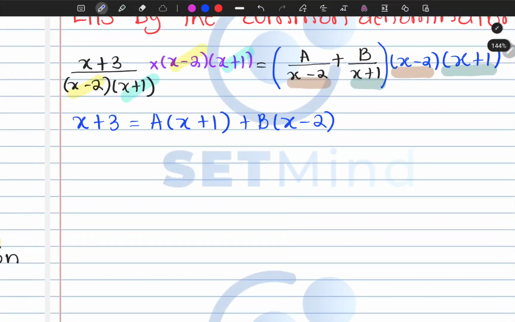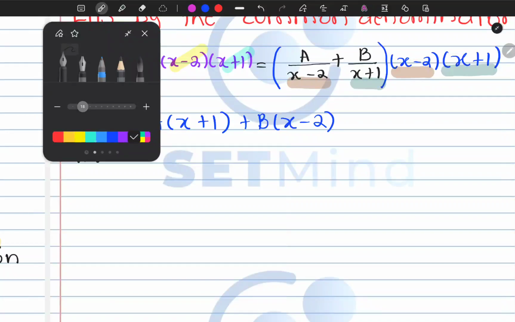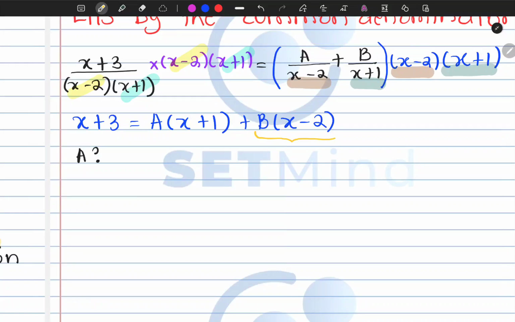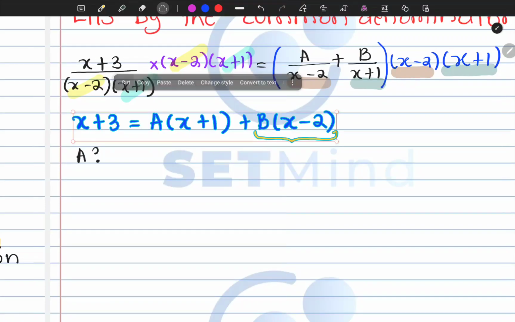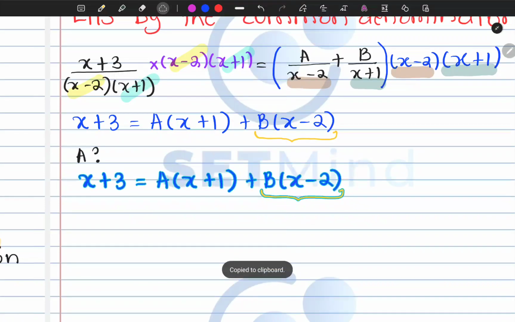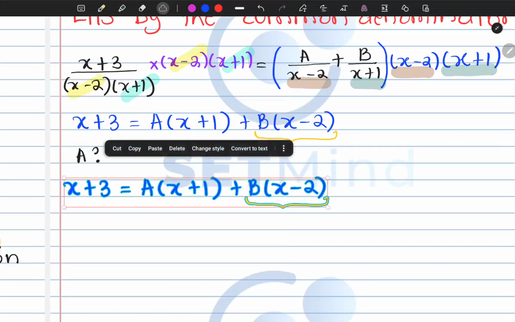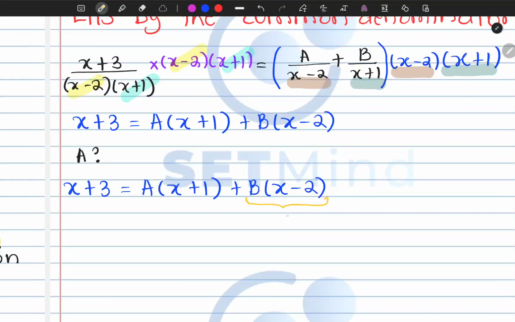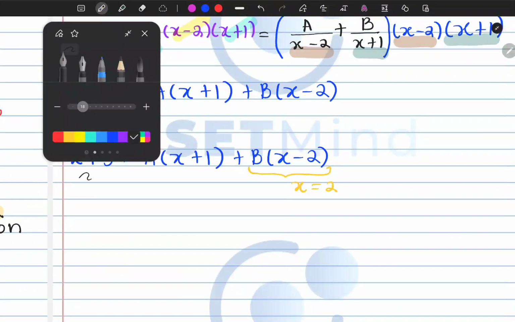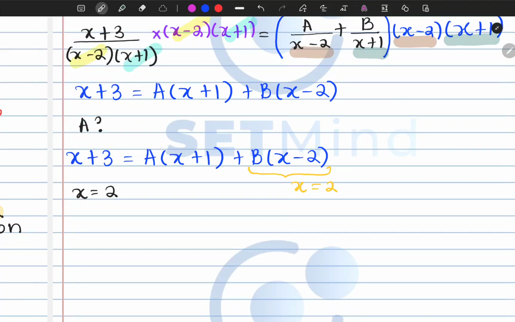Now we need to quickly solve for what is a and also for what is b. So what I'm going to start by looking at is, how do we solve for a? The approach I usually take is, how can I eliminate the b here? If you think carefully, how we can eliminate the b is by simply making our x equal to 2, because remember, we're looking for a now. So how I can eliminate that b is, if I make x to be 2, I'll have 2 minus 2 there. So now all I do is substitute wherever I see x, put in 2.